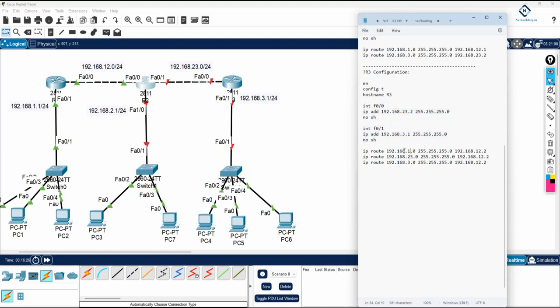So the next hop will be, you are going from here to here. So who will be the next hop to you? Next hop is this one. So what will be that IP? Yes.